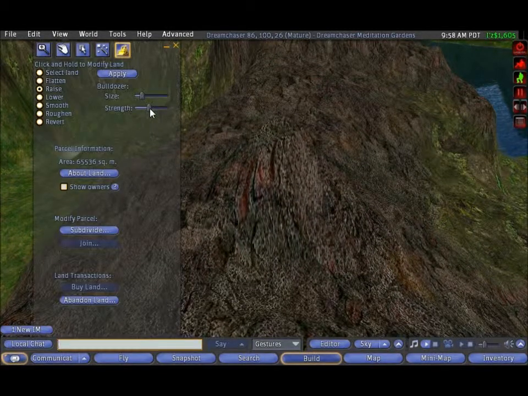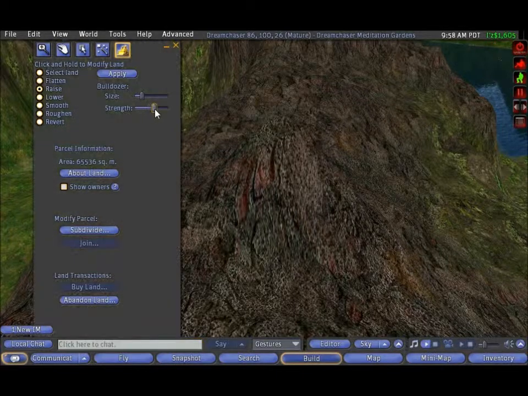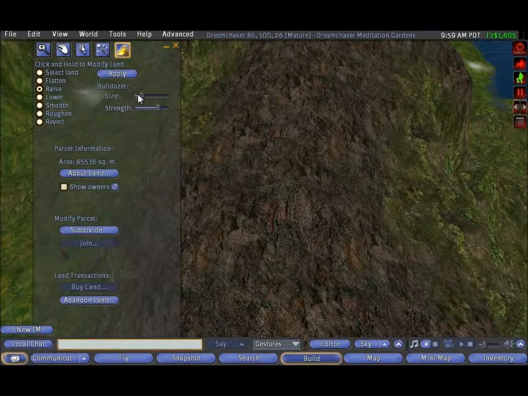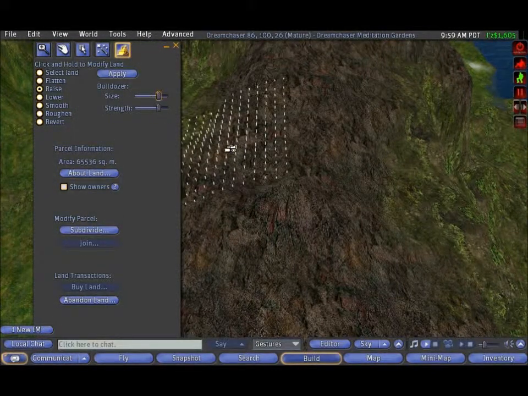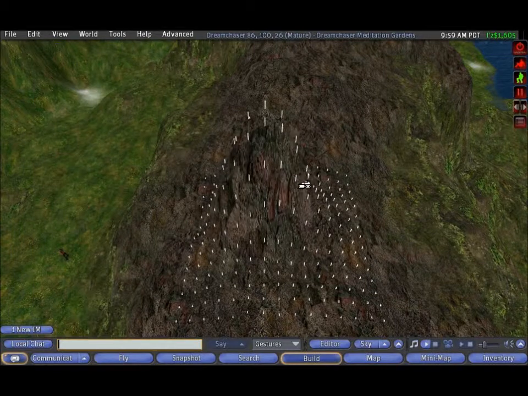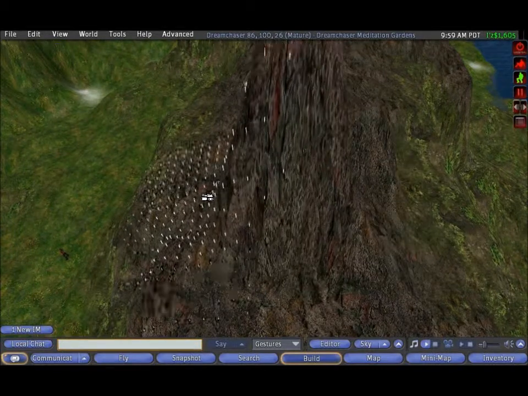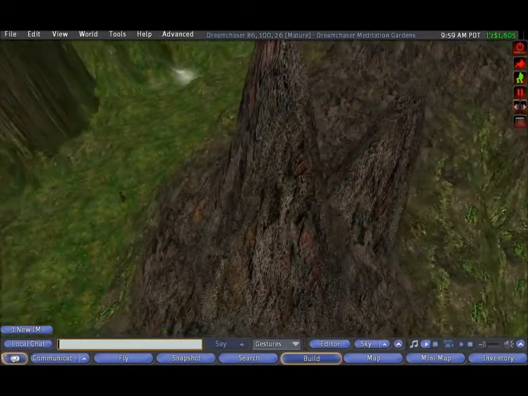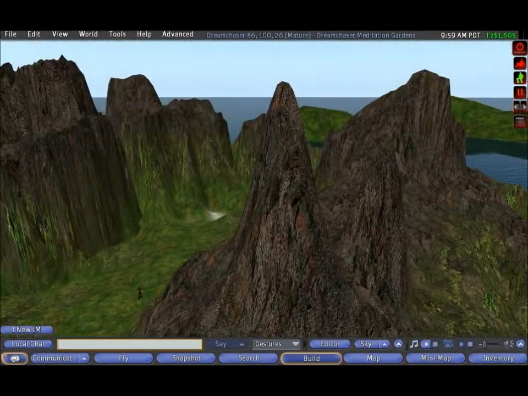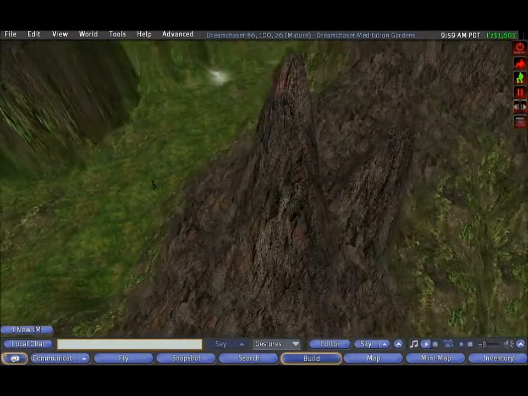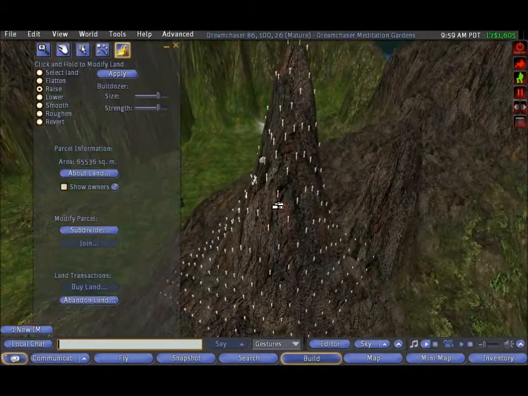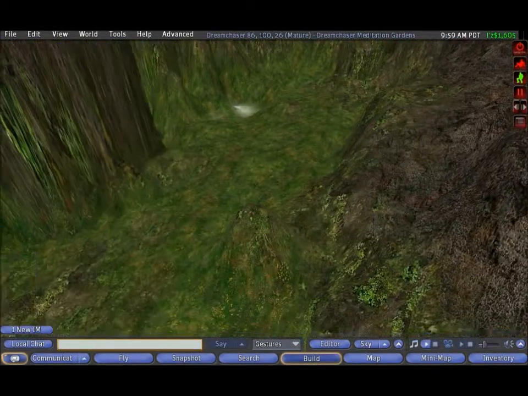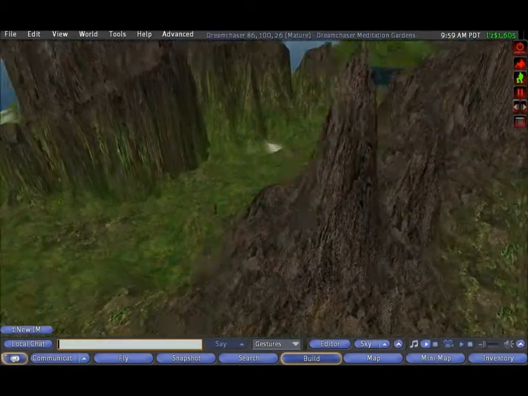And if you're trying to make a mountain, you don't want to be there all day, so you put the strength up a bit more. Let's zoom out and think, okay, I want to increase the size, because what I'm trying to do is pull up a nice big mountain. All of a sudden you're panicking, you've got spikes everywhere. It's a very frustrating tool to use. It's also one of the more dangerous ones because you're trying to see how high it is, so you quite often change the angle, and then all it takes is a slip of the mouse and you've wrecked some other part of your area because your mouse has just slipped off the edge of the terrain.